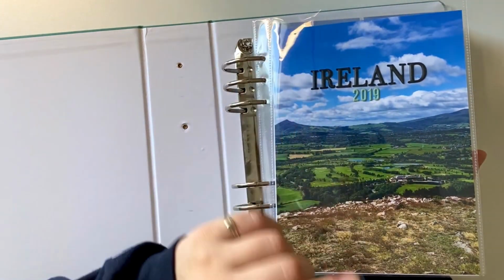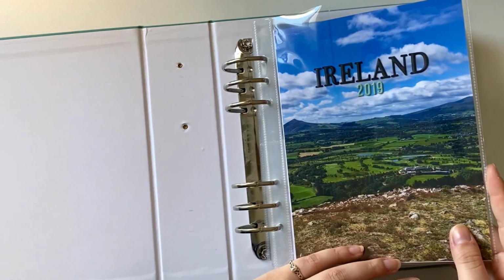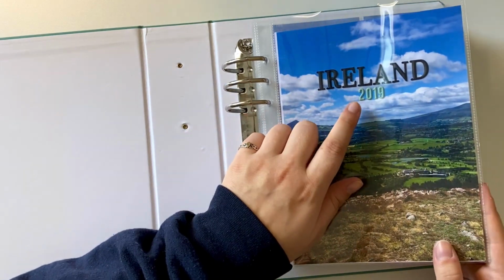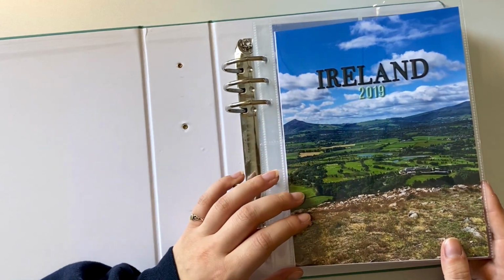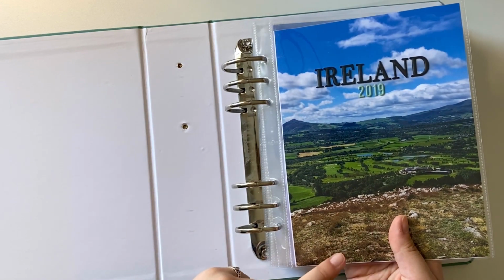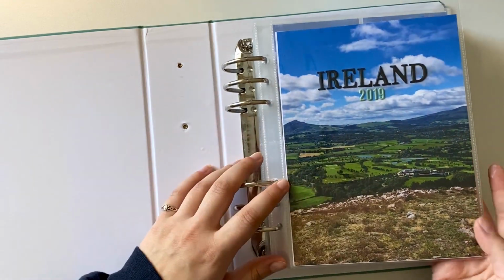This is my opening page. It is a 6x8 photo, just of the landscape of Ireland. I just use alphas to put Ireland 2019. These are sticker alphas from Felicity Jane, so those are no longer available. Felicity Jane is out of business now. What I would do differently if I were to do this again is I would print the photo larger so it could be outside of the pocket page. But yeah, I love this intro to the album.